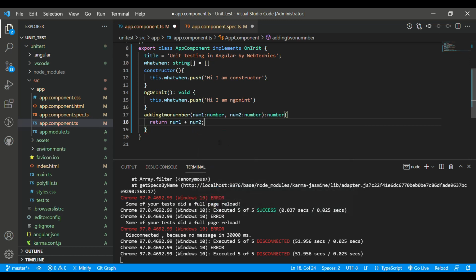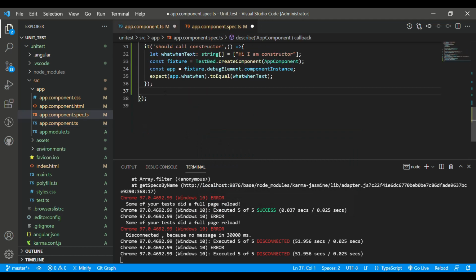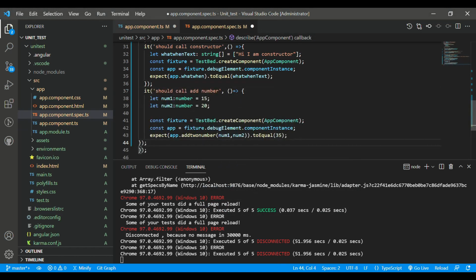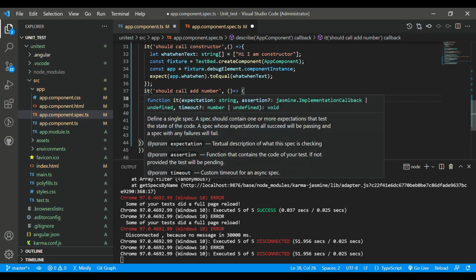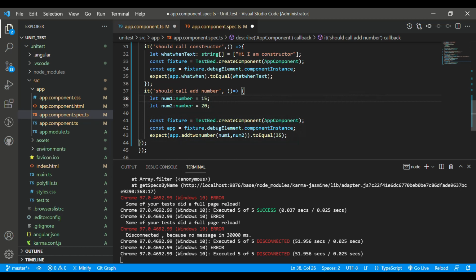For this we are going to write the test cases. I already have a set of code for that, just for the faster way. If you see here, I gave an it method where I am calling it 'should call add number', and here I'm giving number 1 equal to 15 and number 2 equal to 20.